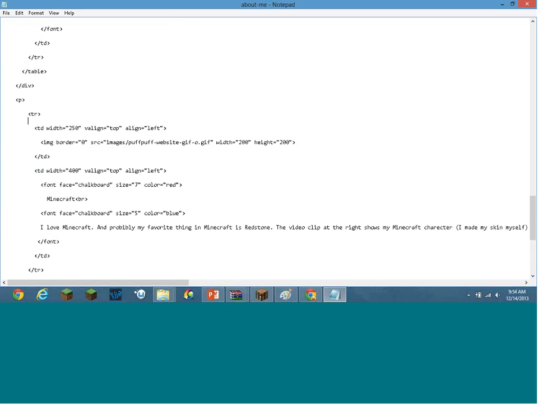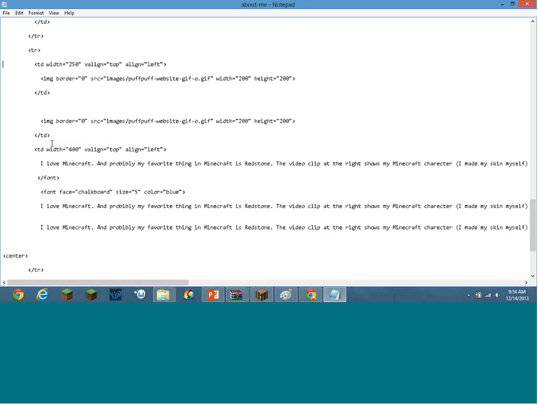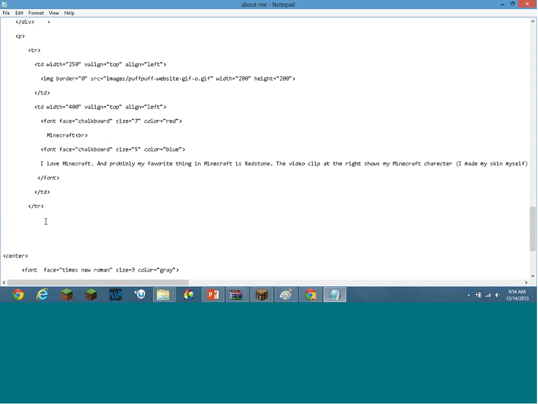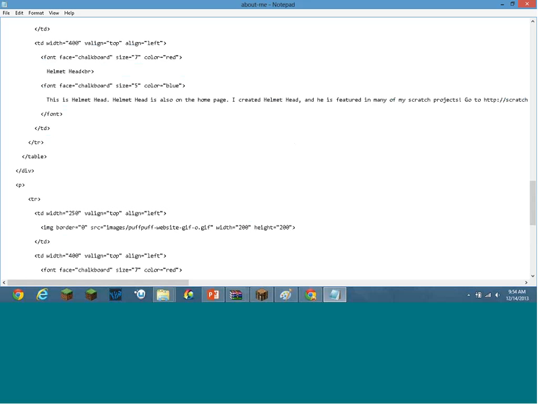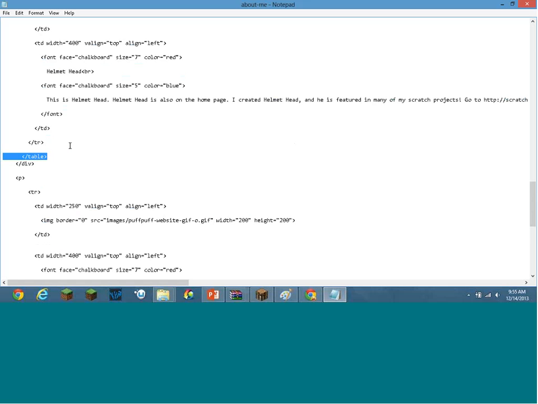See where it says slash table right above where your cursor is? Oh, so I should get rid of the slash table? Well, no, you want to put it down at the bottom of your table. Put it at the bottom of this last row. So you have slash table, slash div. You want to put that at the very bottom. Take it out from above there. Yeah, just delete that or copy it.